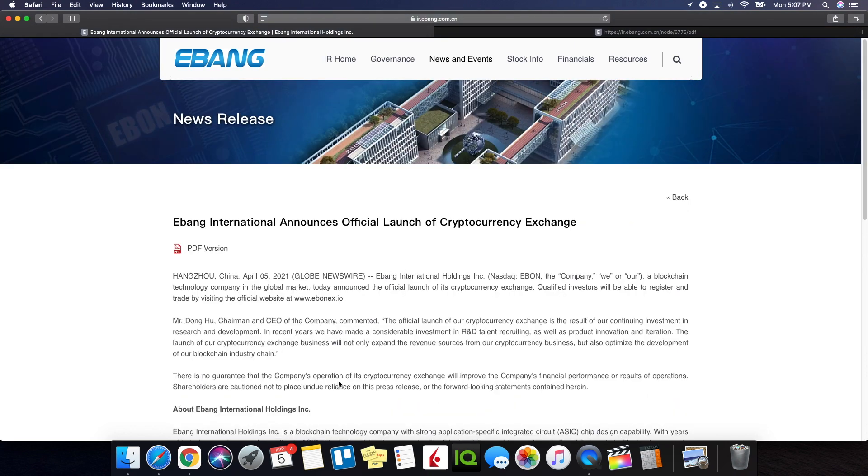So that's the news update that dropped and also contributed to the spike we ended up seeing in Ebon today in the early parts of the trading session. For my final thoughts on Hive, this is the price action that I really wanted to see — Hive did a great job staying in that $4 range, so it's definitely continuing to look bullish and it's already been on quite the uptrend. In regards to Ebon, the fact that they had the opportunity to launch that exchange, and we know that they did an offering right beforehand, are things to be aware of. But the good thing is we're seeing some press releases and getting some updates, especially as shareholders. There's a lot of interest from shorts and there's also a lot of manipulation going on with this stock, and we also got to take into consideration the market conditions — it was very choppy today. We also saw this price action with SOS as well.